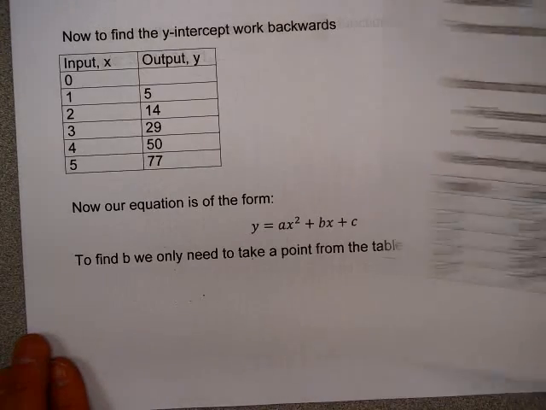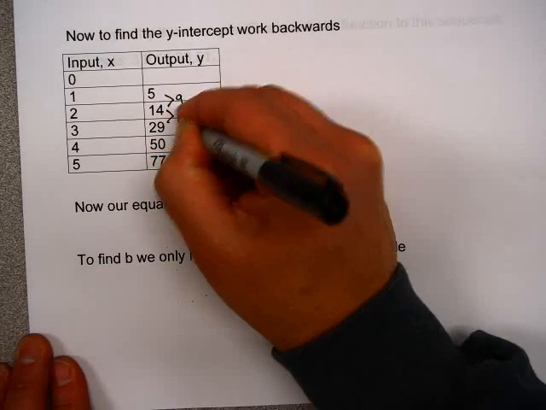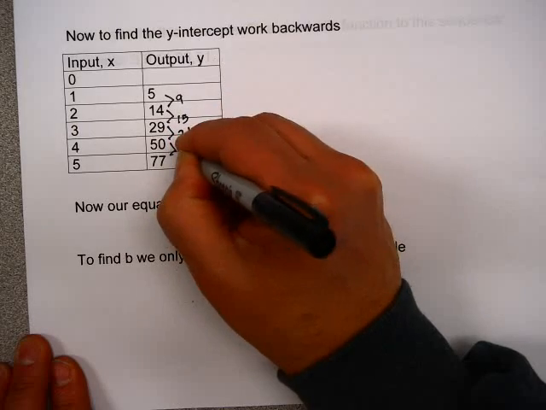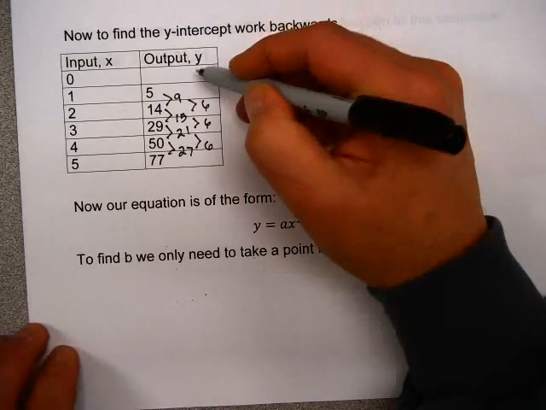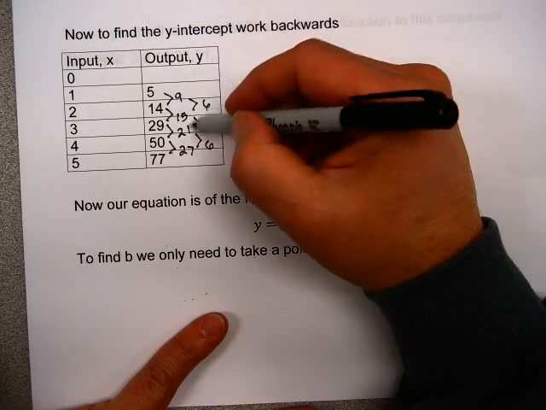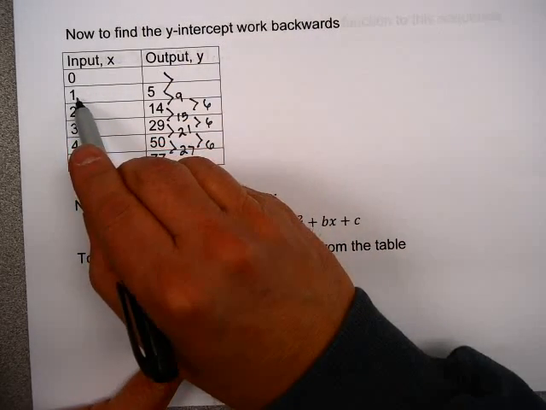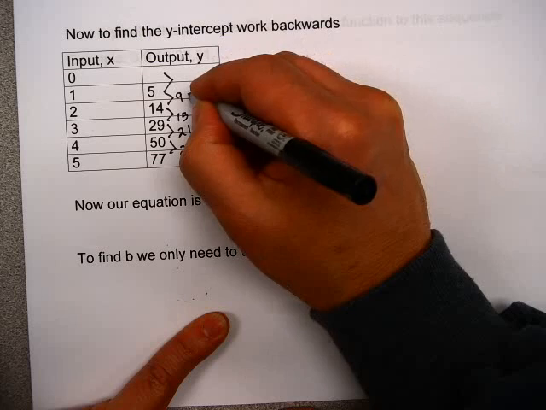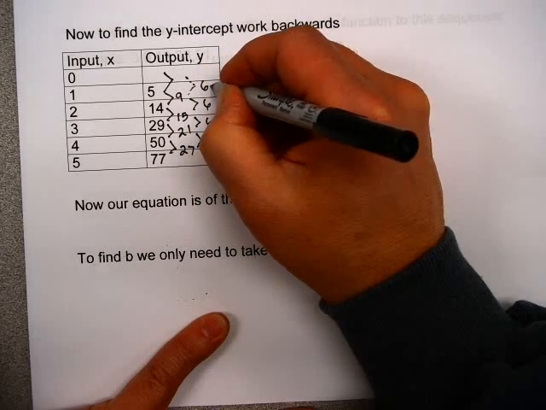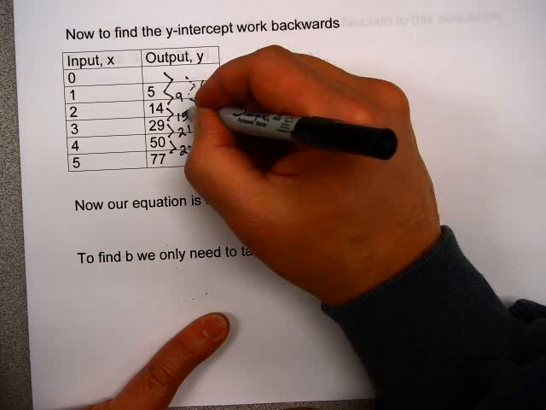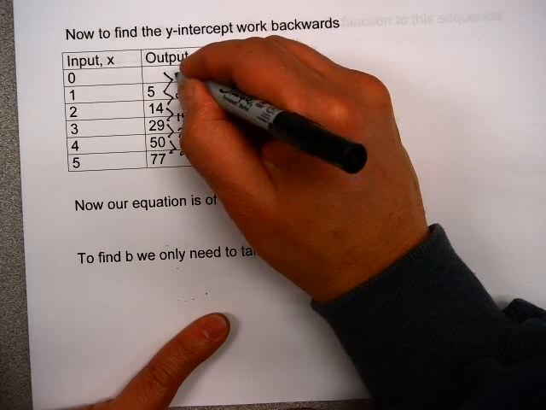To find my c, I can work backwards from the table. So this was 9, this was 15, this was 21, this was 27, this was 6, this was 6, this was 6. Now, you know that the first difference keeps going up by 6. That means the difference between the 0 input and the 1 input, the second difference had to be 6 also, because in a quadratic function, the second difference is constant. Since these are going up by 6 each time, what number plus 6 equals 9? That would be 3.